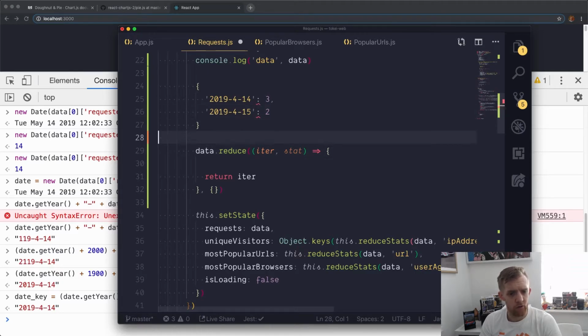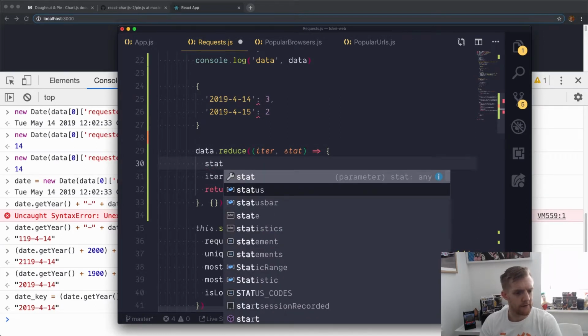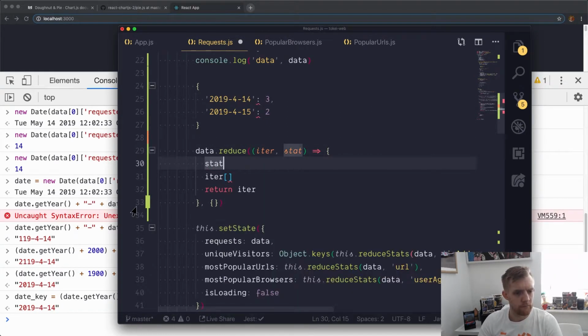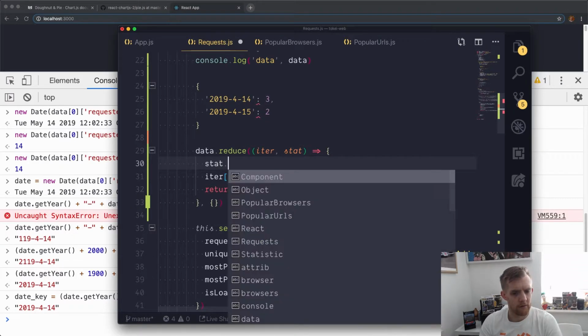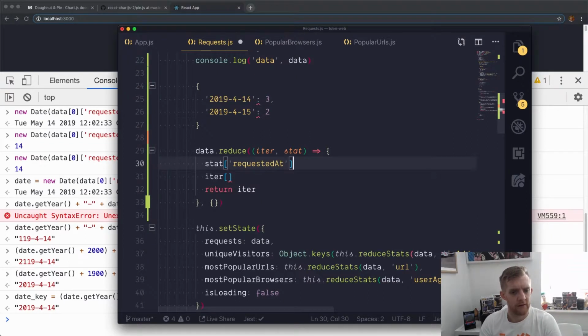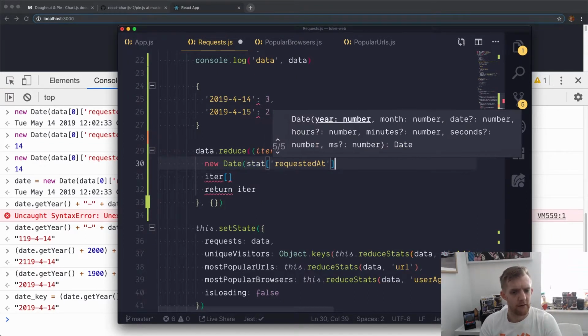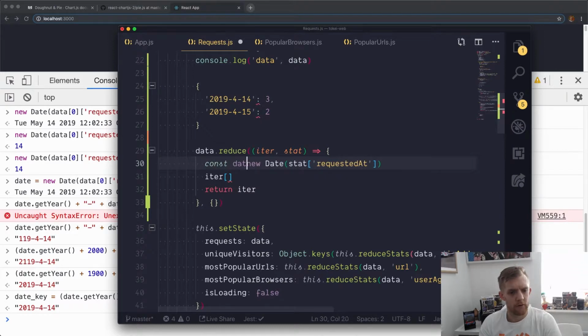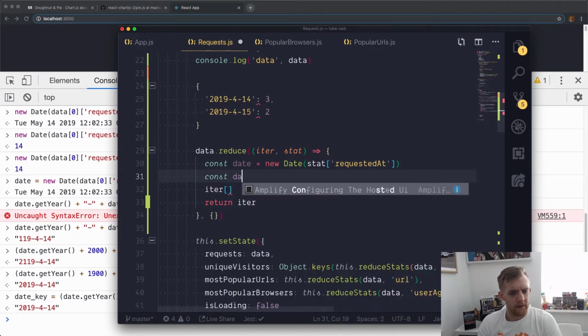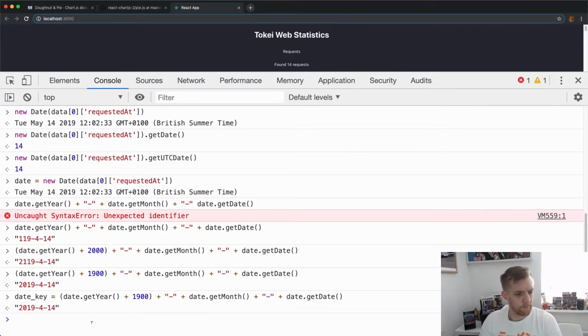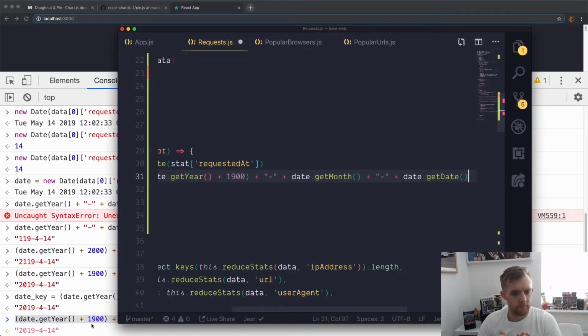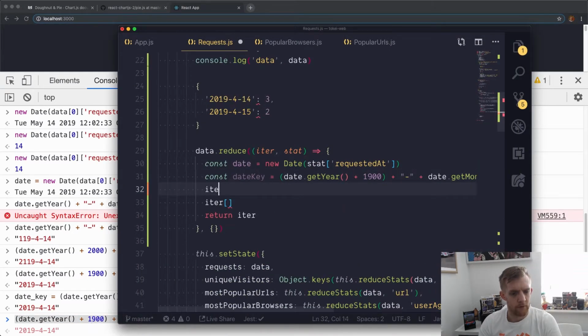So to do that, we're going to want to make sure that our hash iterator takes our date key, so our stat requested at new date, like we did in our console, and then our date key, which is that one, in there.